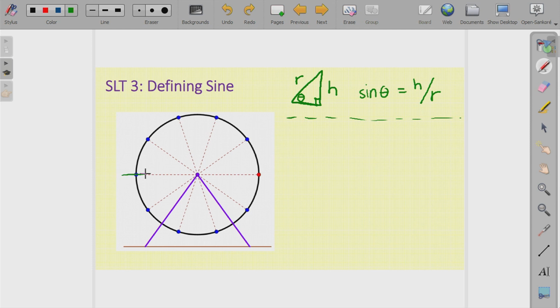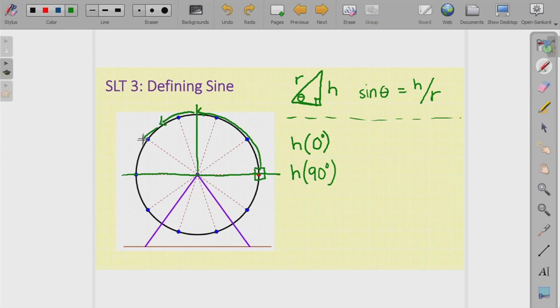For example, thinking of this red point as having moved not at all, through 0 degrees, we'd like to be able to describe its height after a rotation through 0 degrees. We'd like to describe its height after a rotation through 90 degrees. Notice that neither of these is admissible in a right triangle context. We'd like to be able to describe the height for values that are greater than 90, 180 or greater, 360 or greater. Again, this old definition is no good for any of those tasks.